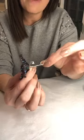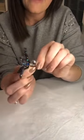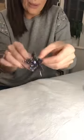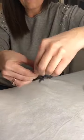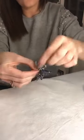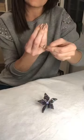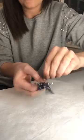And then you can take the stem and wrap it around the outside. So I'm going to go once over to the left, and then I'm going to cross over, and I'm going to go once over to the right. Now, if you wanted to keep the stems separate, you could, and you could probably wrap it really nice and neatly around the back here. And you could have individual ones. You can always cover this with a little bit of ribbon as well. But because I've got my flower in the middle, and then I've wrapped the wire once over this side, crossed over and done once over this side, it stops it from flopping on the actual brooch itself.